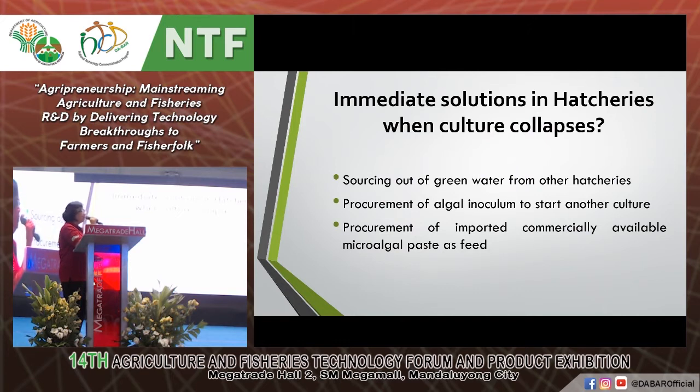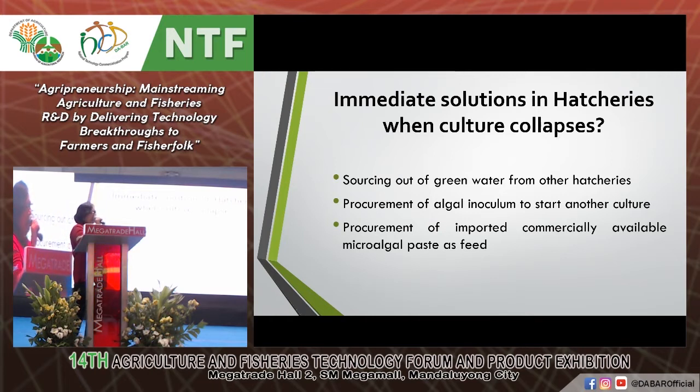So the immediate solutions in hatcheries when culture collapse is, nowadays, ganito nangyayari. Ang situation, either you get or source out green water or brown water from other hatcheries. Sometimes, yung other hatcheries, nag-collapse din ang culture. So, saan kayo kukuha? Another scenario, once nag-collapse yung culture, what you do is procure inoculum from other source or other hatcheries very far from you.